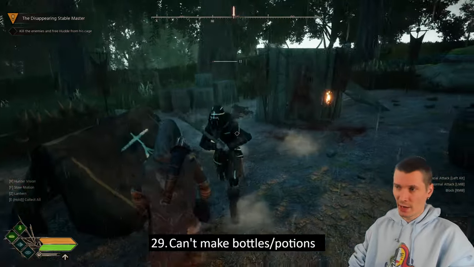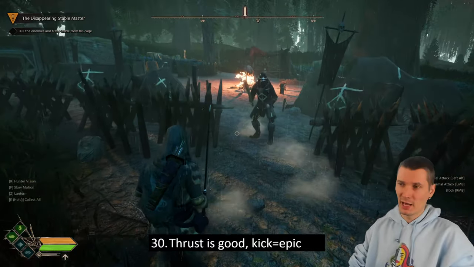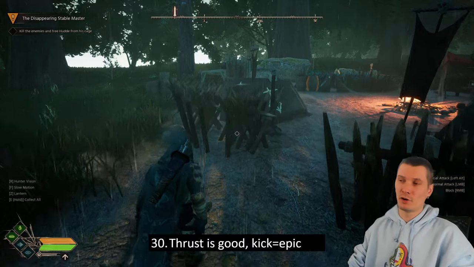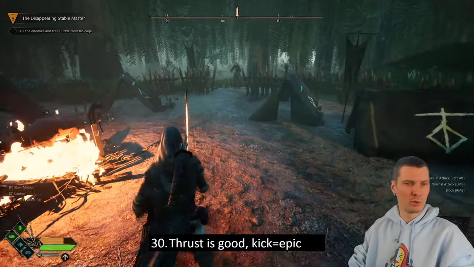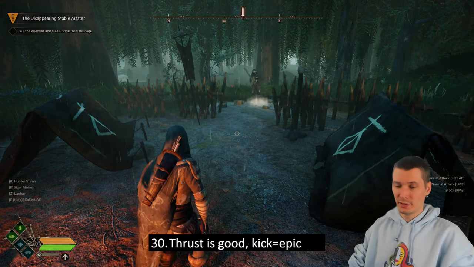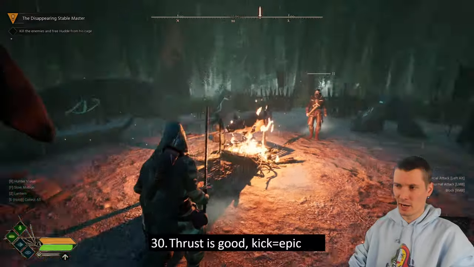And last but not least, why I'm trying to keep this guy alive is I'm going to show you one next tip: thrust is good and kick is epic. What it means is I have learned two skills and two skills only. Well, okay, this three hit also is great, but it's not worth my time and your time. But thrust, what is thrust? That skill is obtained right here. It's called backward attack. Let me demonstrate how it works. The guy will die immediately.